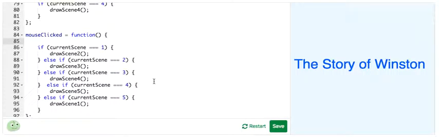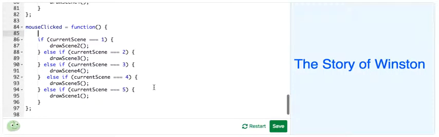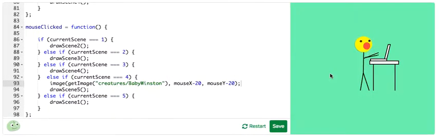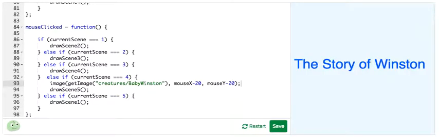Okay, how about we put the line inside the current scene equals 4 if statement right here. Will that work? No, it doesn't. Nothing is changed. It's just covered up with the next scene. Again, it won't work. So this is where we realize a fatal flaw in our idea of integrating this baby clicking scene into our scenes.